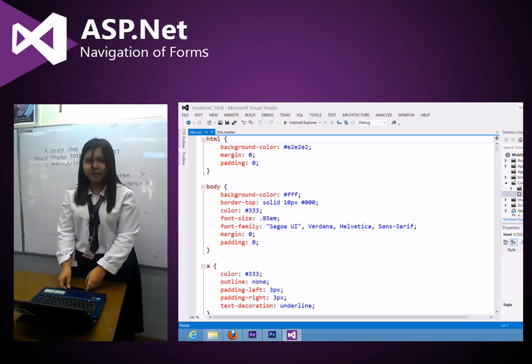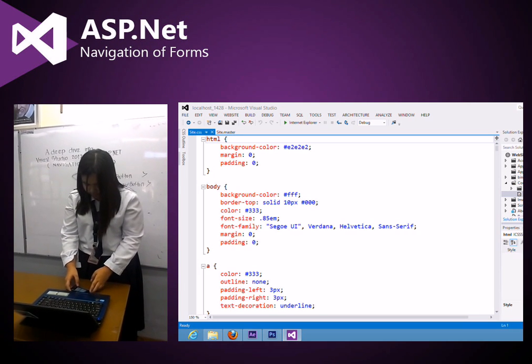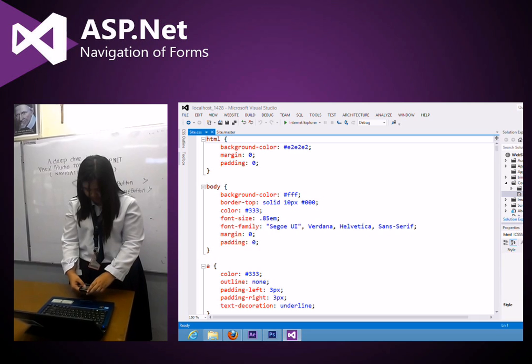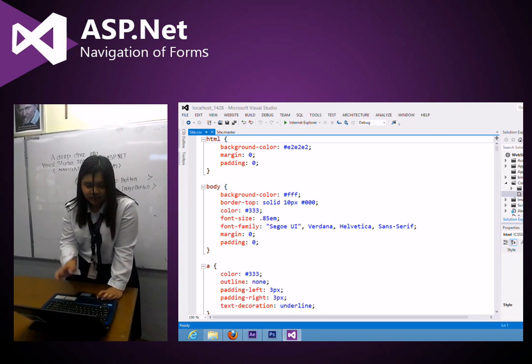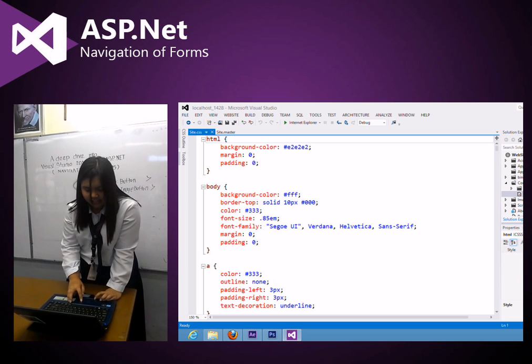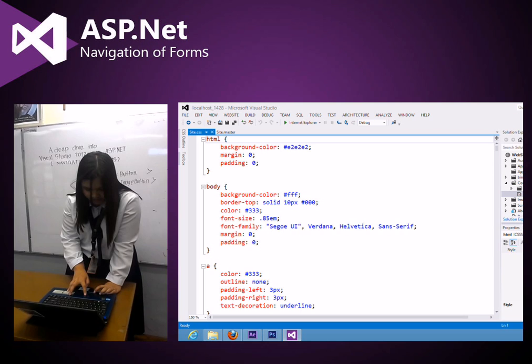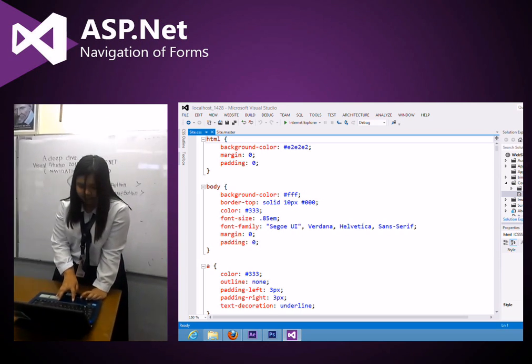There are different properties of CSS, and these are background properties, text properties, font properties, and list properties. If you don't know the different properties in CSS, you could just right-click and click Build Style, and you could see there all the different properties.